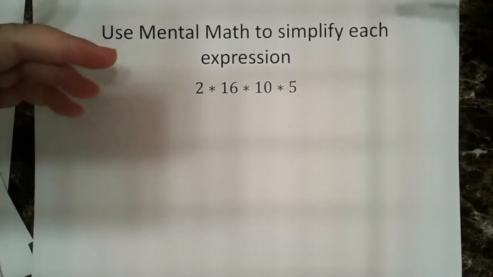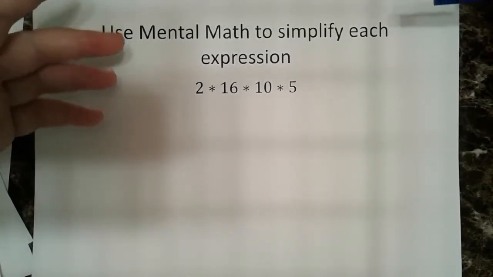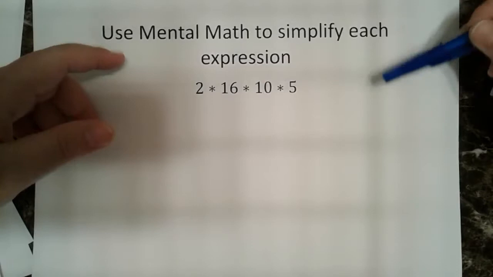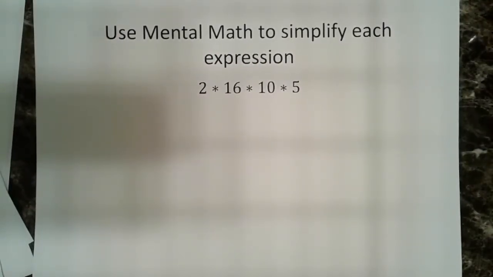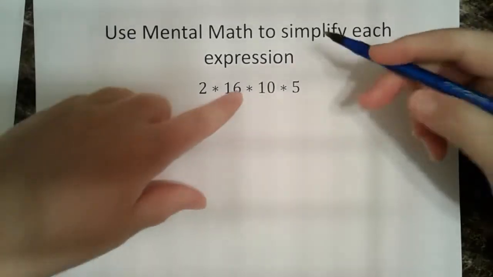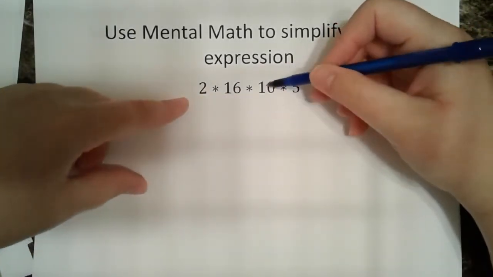Because 16 times 2 is 12, carry the 1. No, it's 36. 30. It is 32, folks. You see how confusing that could be if I was trying to figure that out in the store right now? It's not practical. So how can I go ahead and do mental math with that? What can I do? Well, we can rotate these around.